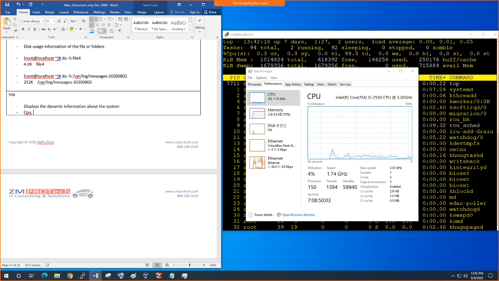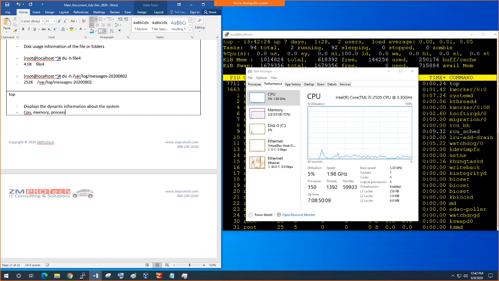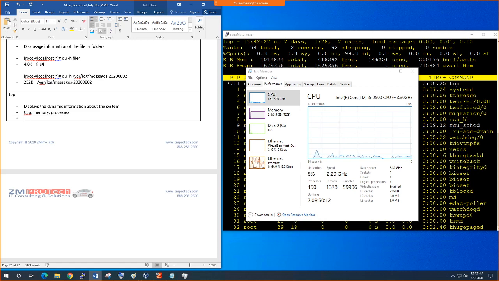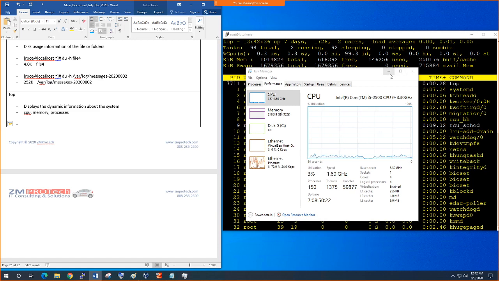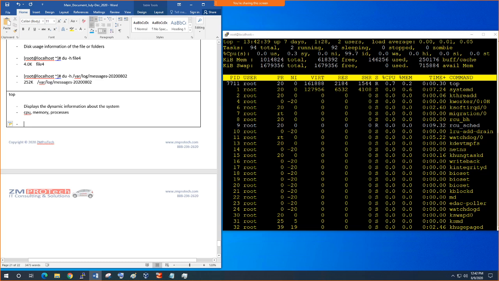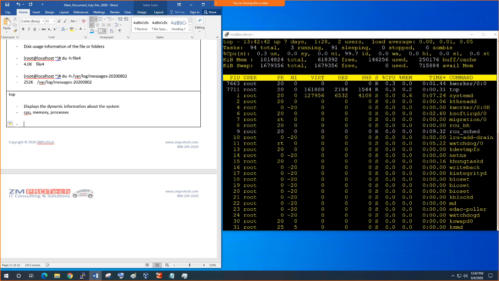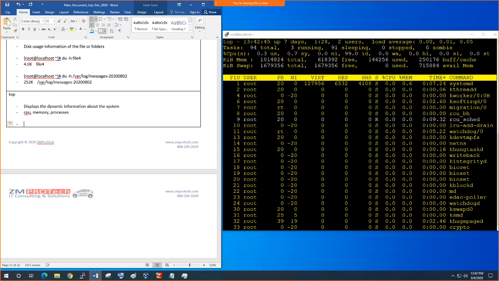CPU, memory, processes. Okay, so what does that mean? So here, this is going to go up and down, but let me see here.